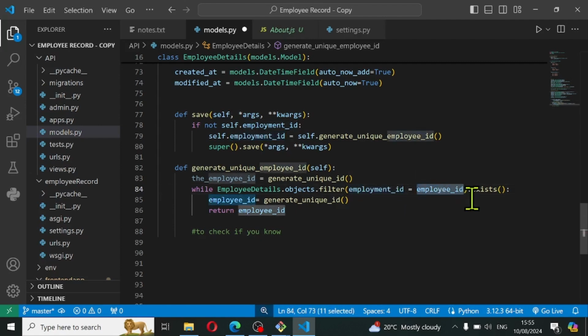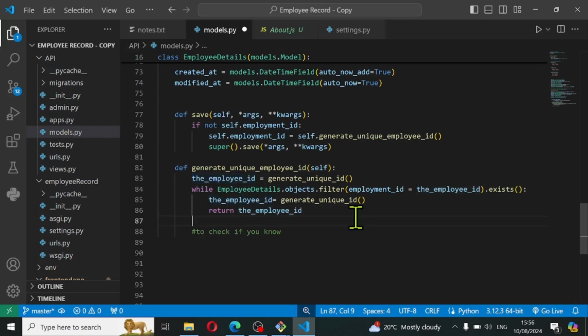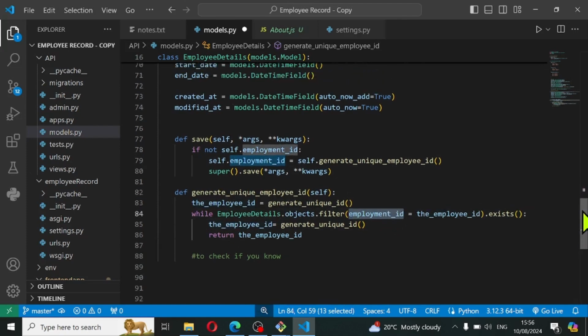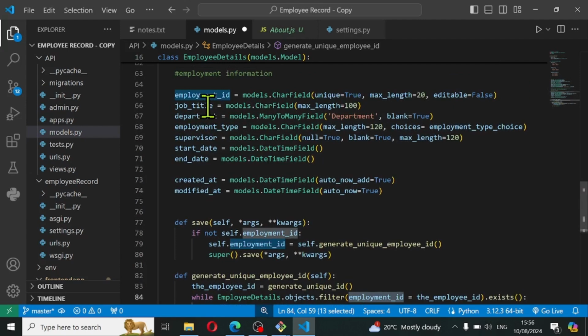So this will be this, the employee ID. Then return, this will be this, and this will be this. So in here, this one, employment ID, is the database field, this employment ID here.